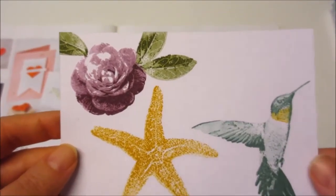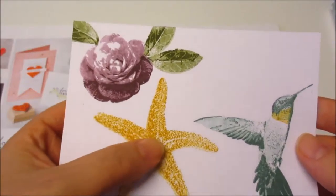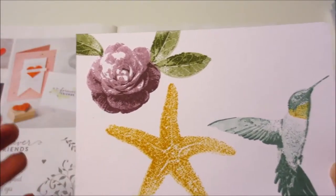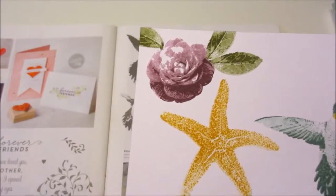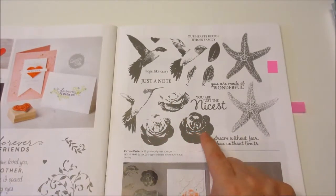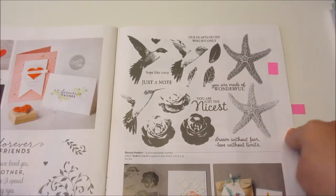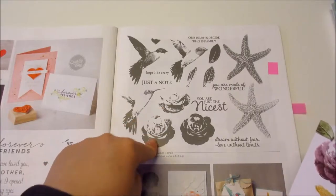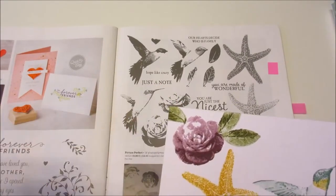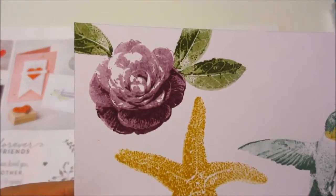When you do two-step stamping — and I will show you how to do this — normally you would have three different shades of a colour, like three different shades of purple. In this case there are two layers for the sky — two different shades. I actually used the same ink pad. All I did was stamp off a certain number of times depending on how many stamps there were. So if there are three stamps for this element, I used the fullest one for the lightest shade — stamped it off twice on a scratch piece of paper, then stamped it here. Then the middle one: inked it, stamped it off once, then stamped it on here. And the last one, just inked it up and stamped it straight on. That way you get different layers of shades of the colour. And that's what you get — cool, huh?